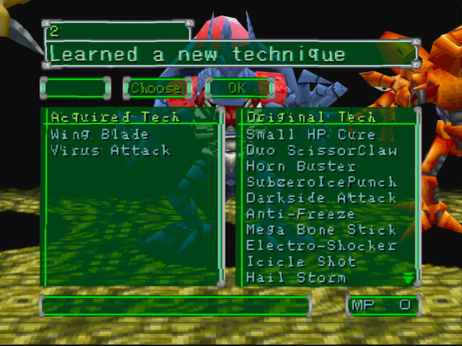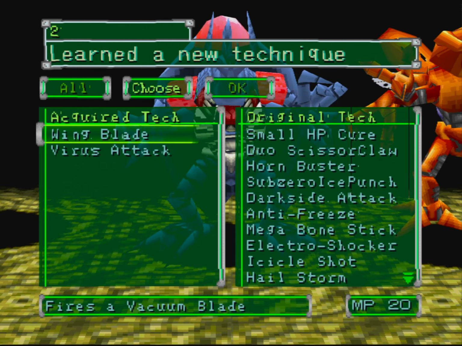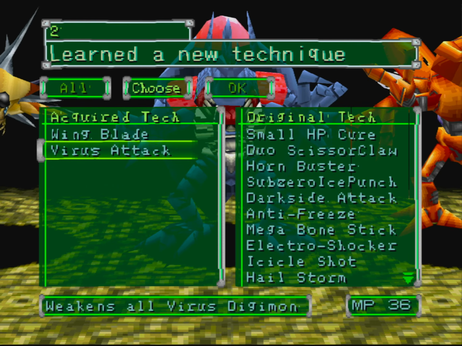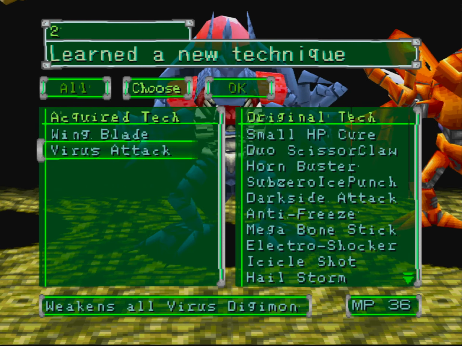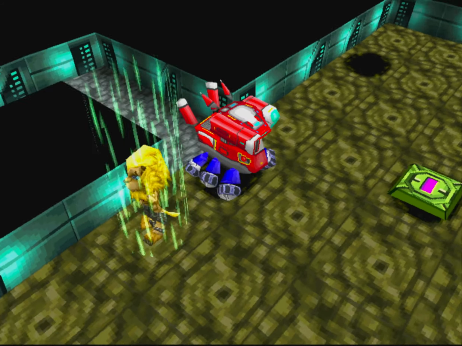Bro, it doesn't matter what you get anymore, the game is over. Wingblade, 36, what? Virus attack. I don't care anymore, it's game over. We have what we need.